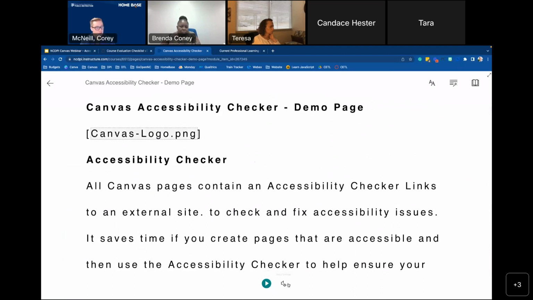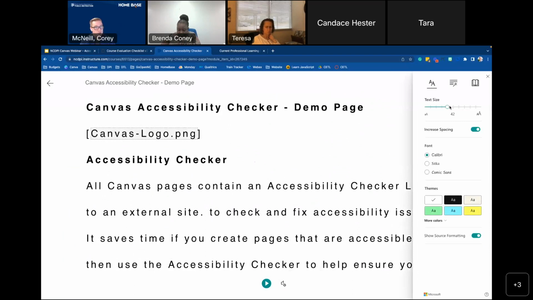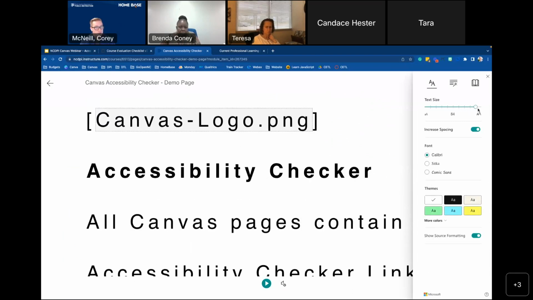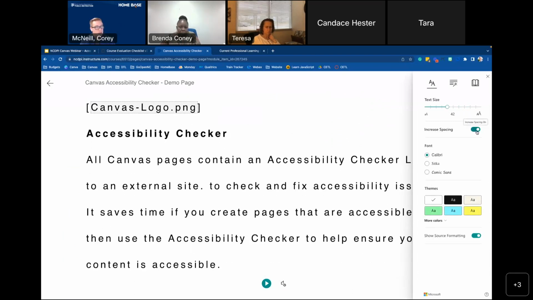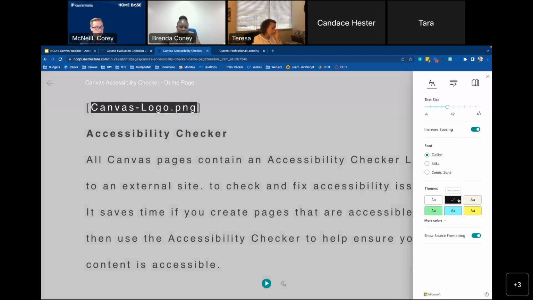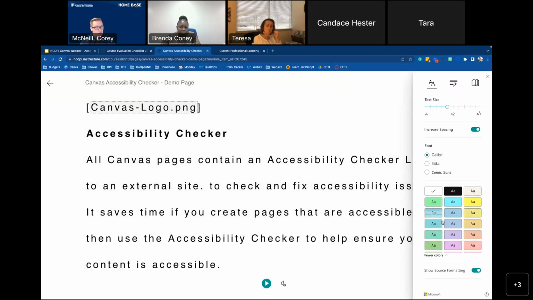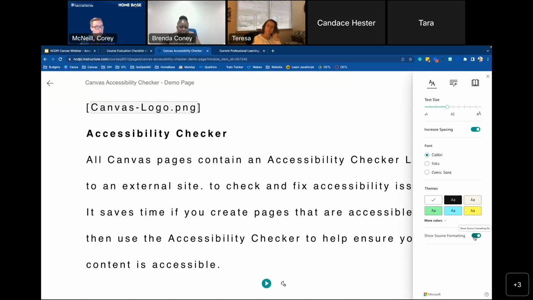I can have it read the page to us. I can have it speed up, slow down. I can choose a different voice if that's something I want. I can also change my text preferences. So, if it's a visual impairment thing, I can obviously crank up the size. I can increase or decrease the spacing. I can choose a font. Here again, if we're talking about a color blind situation, I can change the colors. There's tons to pick from. I can show the formatting, essentially, like if it's bold, italics, that kind of thing, the font script.